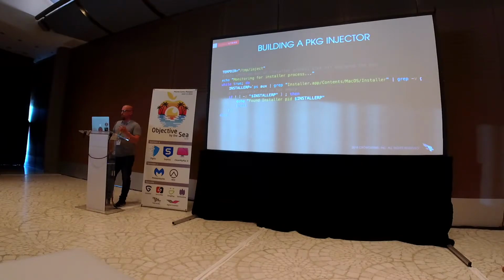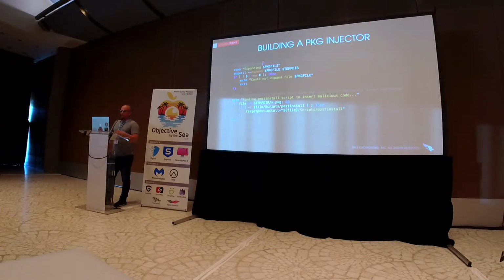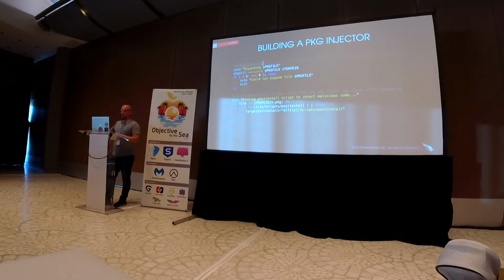to install a package? If we're an attacker who's already on the system, maybe trying to escalate or for whatever reason. So here, the first thing we do is we just run ps aux, and we look for an installer to open, just in a huge loop. If we find an installer was opened, we capture the PID, and then we will open that PID using lsof and take a look for the PKG file that was actually open, the path to the PKG file. After that, we'll grab the PKG file, expand it to the temporary directory really quick, and then we'll go through each folder that we find in that directory and look for a post-install script.